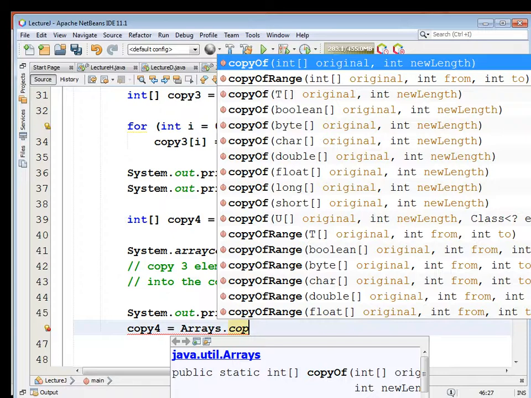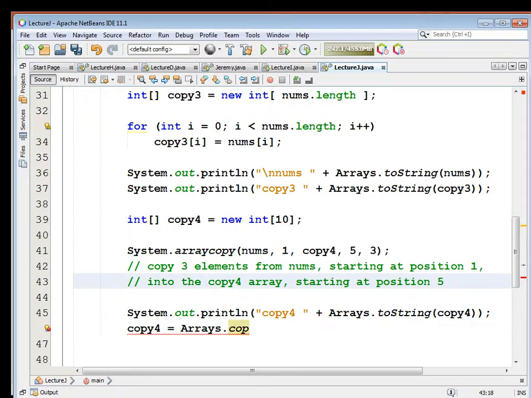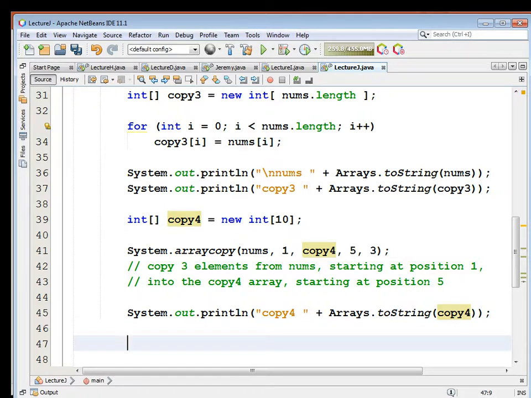Start at position 10 and go up to position 12, or however many. I'd have to look to see what the exact parameter definitions are, whether that's the number of elements to copy or the ending position. I believe it would be the ending position. So copy elements 4, 5, and 6 into a new array. That'd be useful. Let's do that. Let's copy just 2 elements from the nums array into one last copy array.